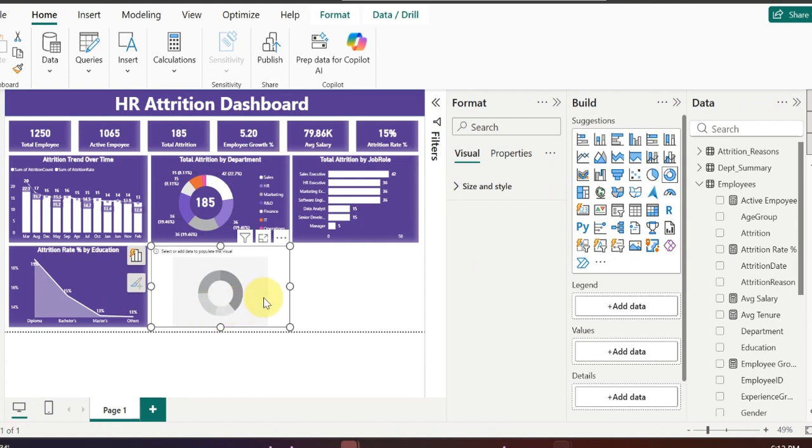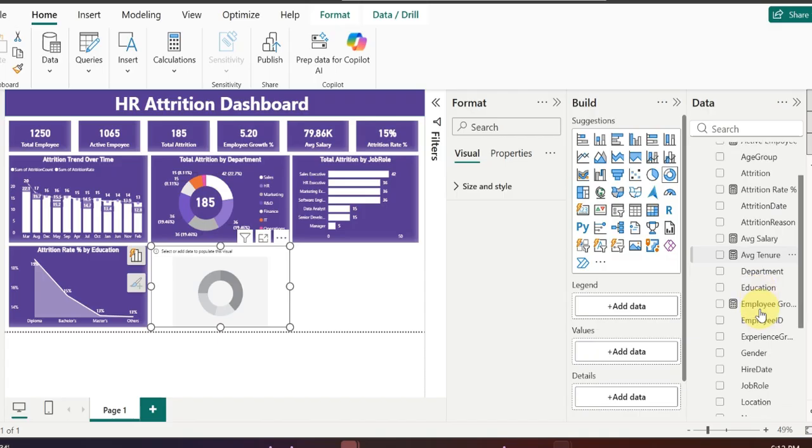See, automatically it took the placement here. And in legend, I want the education, right? But if you see, I made the attrition rate by education here, right? So now my next would be attrition by gender, right? So let's see. In legend, I will take gender.